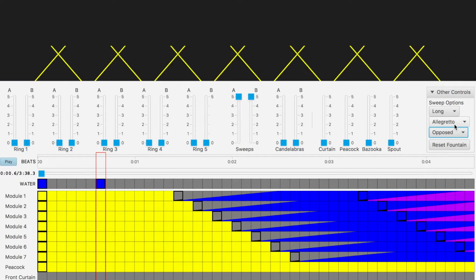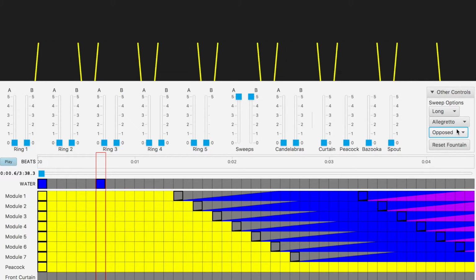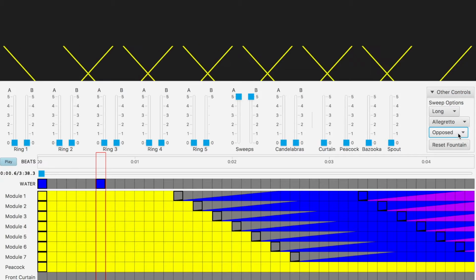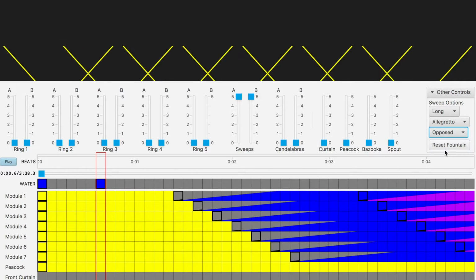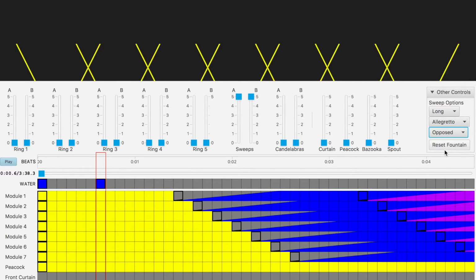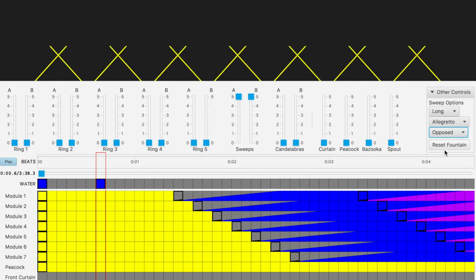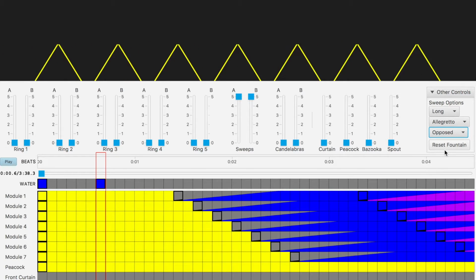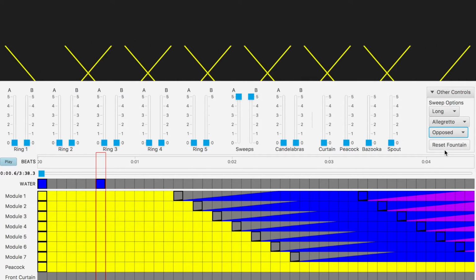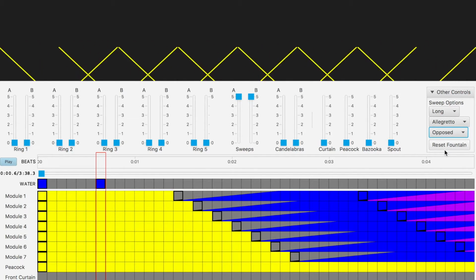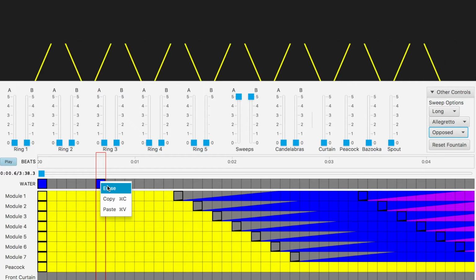Now, don't be afraid to use the sweeps. You don't have to just put them up, put them down, and not change them. You can change them while they're still up. You can go from opposed like this to together, so they're sweeping, and then back to opposed. The biggest thing to keep in mind is it just takes a second for it to go. If you're going to make those changes, I wouldn't make the changes in more than 4 to 5 seconds of each other, because it does take a second or two for those changes to actually take place when it comes to the sweeps and really the rest of the fountain, but I'll go over that in a second. So that's the sweeps. Again, don't be afraid of using them and trying new things.